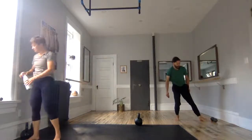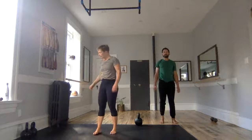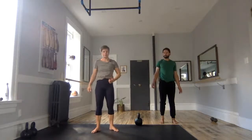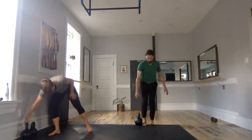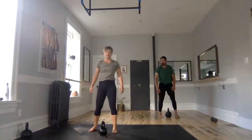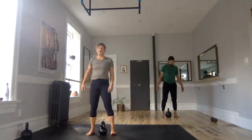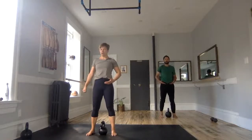We're going to revisit our heavy hold today that we've been working on, our suitcase and our rack hold. So with or without a dumbbell, if you have a dumbbell, let's get it. If you don't, that's okay too. Heavy grocery bags full of laundry detergent could work too. Or just an imaginary one. Imaginary pattern. We're going to do our hinge, pick up our bell, and hold it in our suitcase carry.